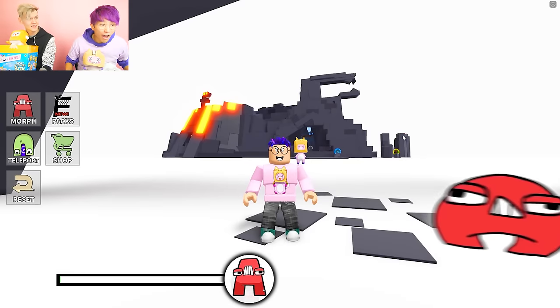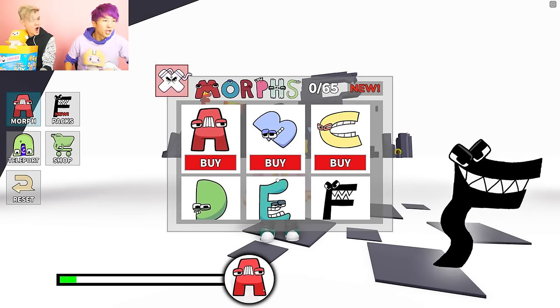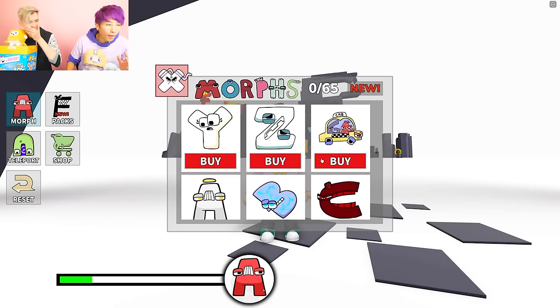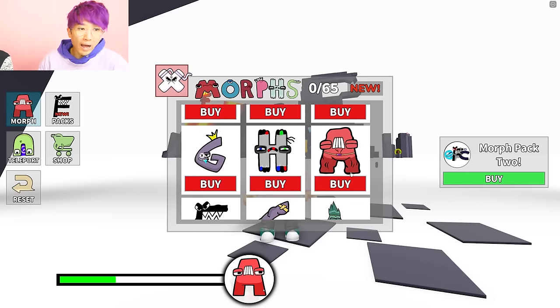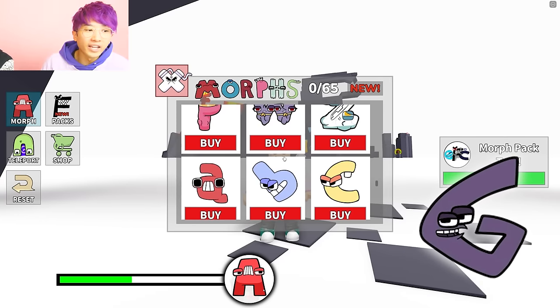We are finding the alphabet lore letters in the alphabet lore map. You can see that's F, Sigma, Base. You can see they got everyone. They got A, B, C, D, E, F, G, H, I, K, L, and more. And they got the cab. They got all these secret lore. Whoa, that's awesome. They got Buff A, bro. They got Rainbow Friends, JJJ. They got a bunch of secret morphs.